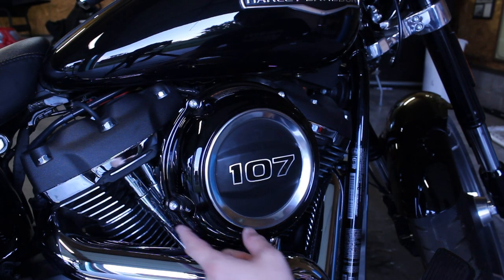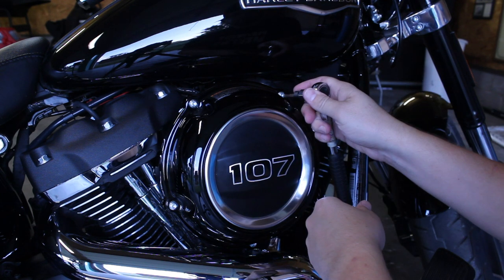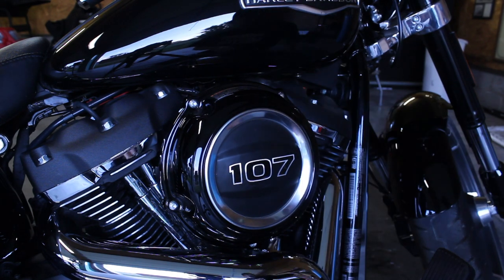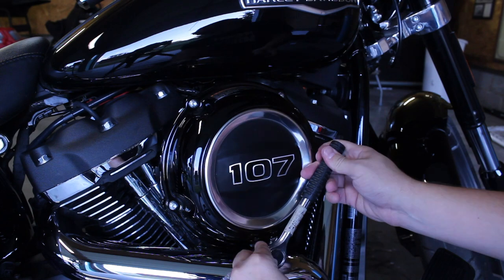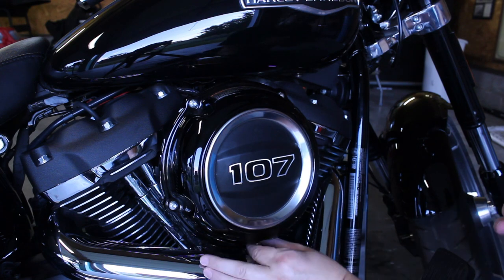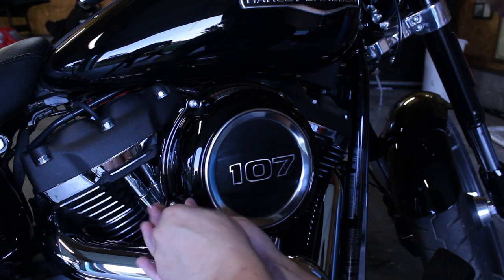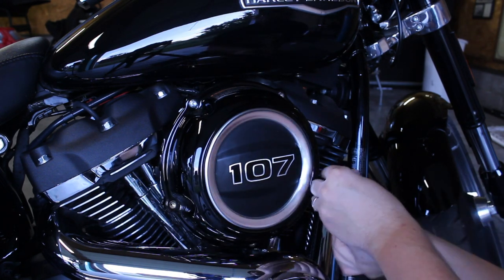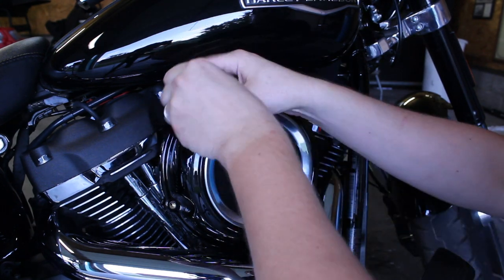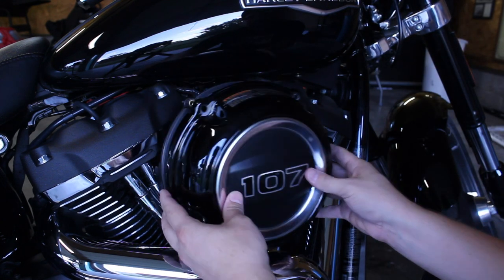First, remove the stock air cleaner cover by taking out these five screws. For this, we're going to be using a T25 Torx bit. Once you have those out, carefully remove the stock cover.